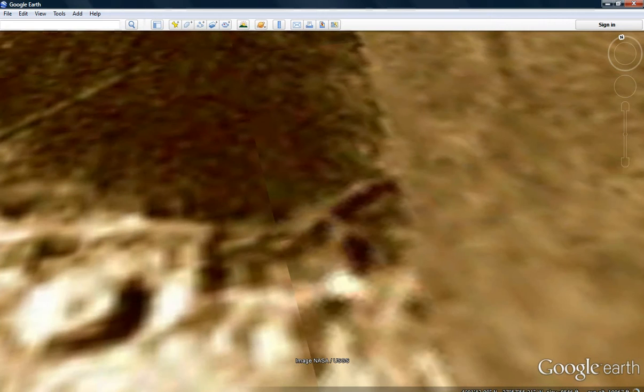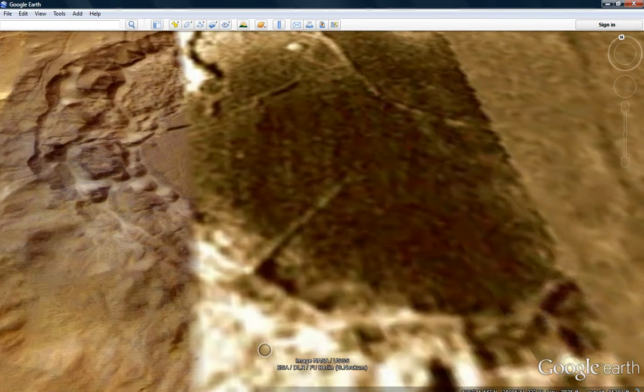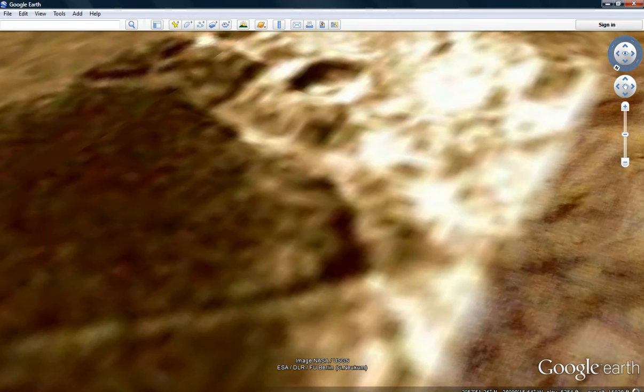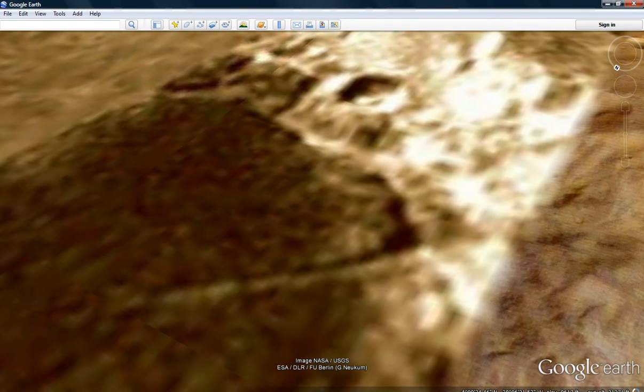Like this whole area, what we're seeing here is some sort of an industrial complex, as near as I can tell. That's what I would say. It's at least partially artificial. There isn't any question. And that's before I get to the good stuff. I showed you the good stuff briefly, but we're going to go over it in a little more detail. These are either pipes or walls. That's not natural, folks. Come on.